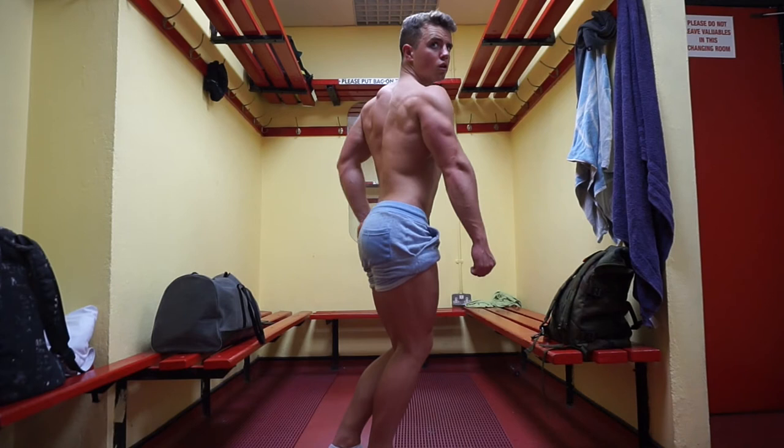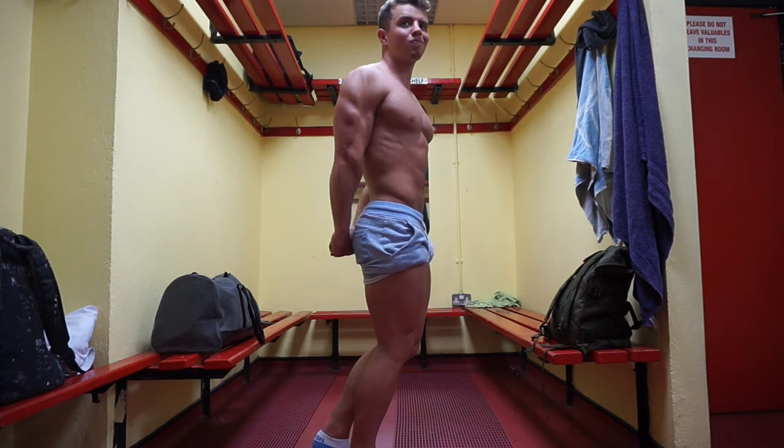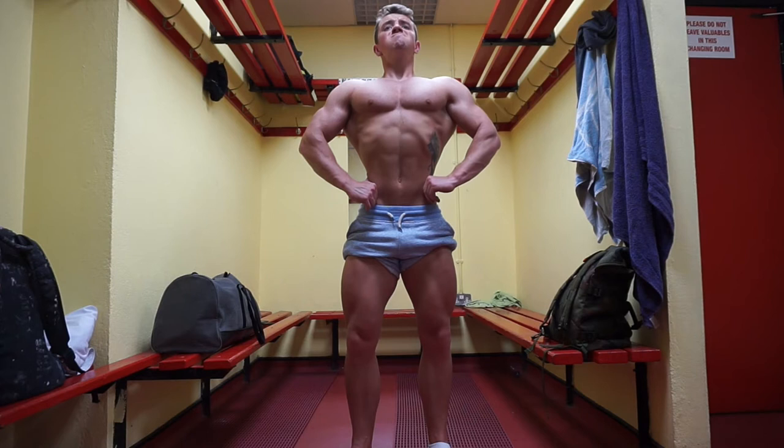This is just me. I'm 10 weeks out from my show. I have to really nail down my posing as I'm getting closer. I'm doing men's physique, but bodybuilding poses are 10 times harder. So if I can nail these, then I'm pretty much sorted for men's physique, as it won't require too much of me to hold those poses on stage.